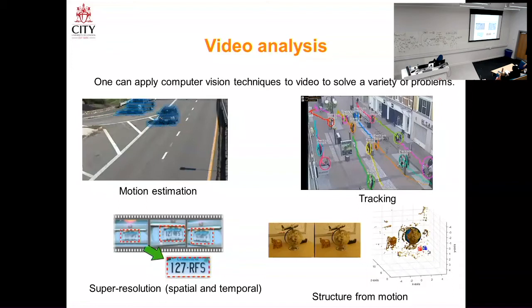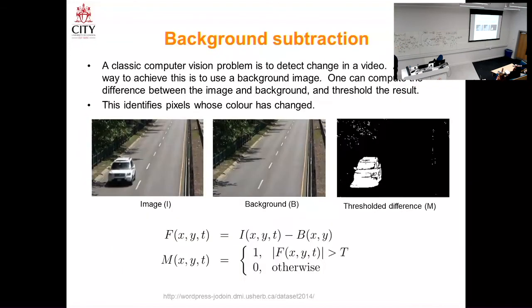Yet another example is structure from motion. In fact, we looked at that last week, right? So we had a video sequence, and then we analyzed the video by tracking points, and then reconstructing them in 3D along with the camera locations. So there's loads you can do with video. It's a super interesting domain. And today what we're going to do is take a look at motion, and see how we can determine if pixels are changing, if so, where they're moving, and how to implement some tracking algorithms.